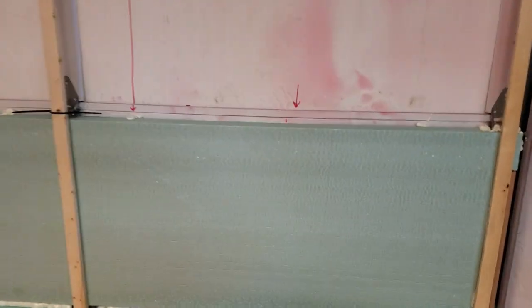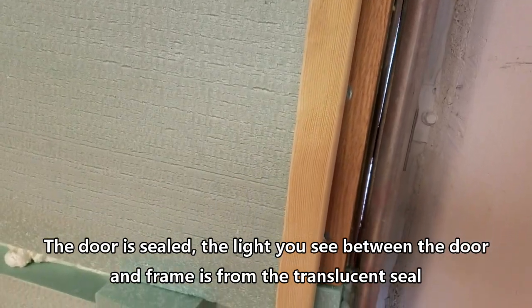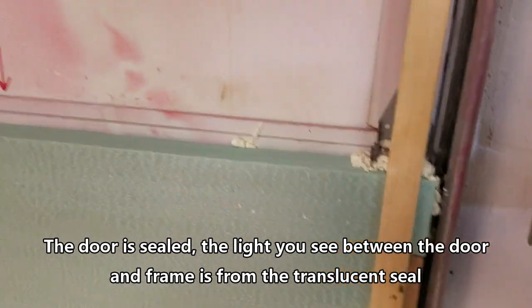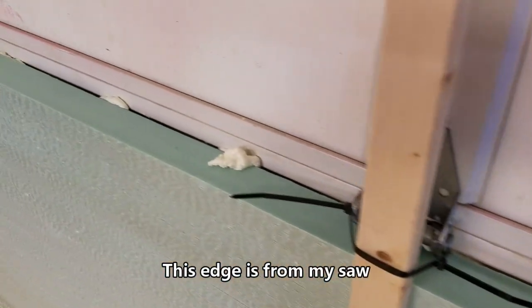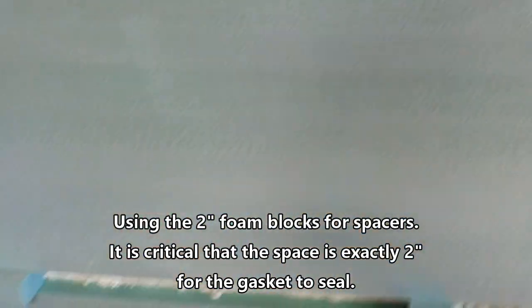There's a couple things I need to make note of. Number one, if you see right here, I ended up putting an oak standoff bonded to the steel structure of the door. It's 2 inches thick, same as the foam. The purpose of that is I'm going to put a door pull on this thing so I can open it up. I originally had decided to just use a rope in an emergency and a power lift, but I felt that a handle would come in handy, so we just put it back on. I went with wood instead of metal just for the simple fact that it adds a level of insulation and it's strong. So we got our spacers down here.